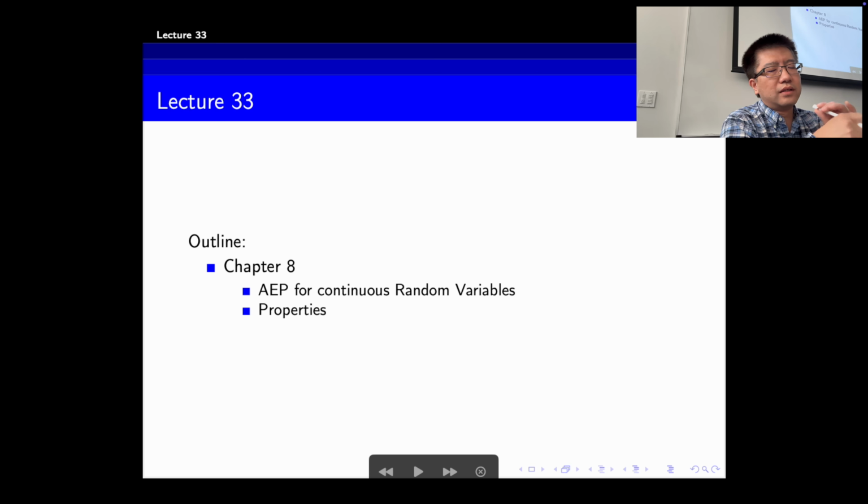I think I didn't go through the proofs. Most of the proofs are pretty straightforward, except the entropy power inequality. That's pretty hard, and you may want to go over that. I think in the book they provide the proof of the entropy power inequality in chapter 11 or chapter 17, so it's very late.